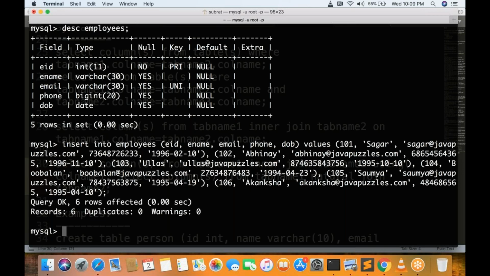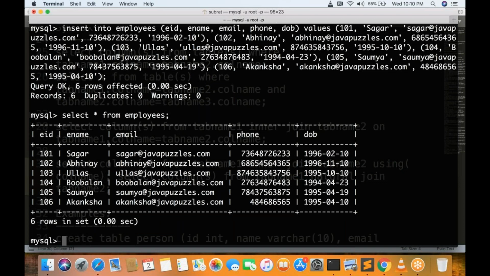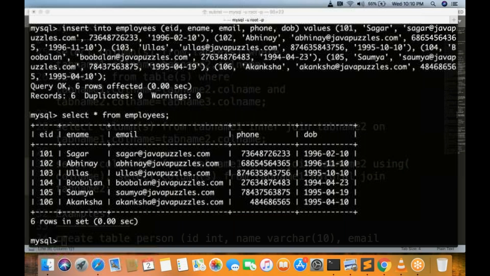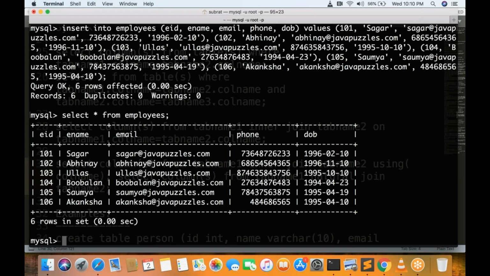Okay, let me insert these records. All the records are inserted. You can check it here from the employees table. These many records are inserted. Now let me add one more column. Can anyone tell me what query we need to write to add one more column here? Can anyone type that query? I want the full query. I want to add one salary column. I am expecting the query from everyone. Quickly respond, please, so that we move further.